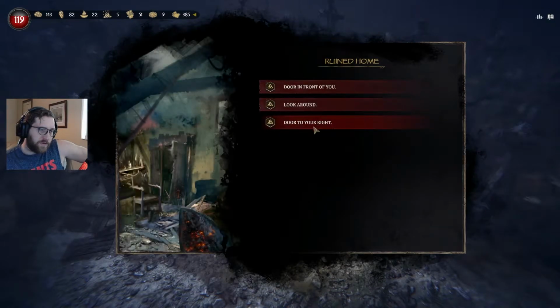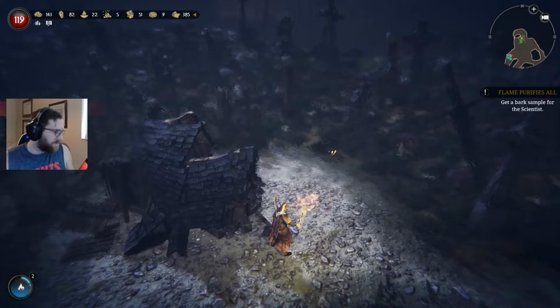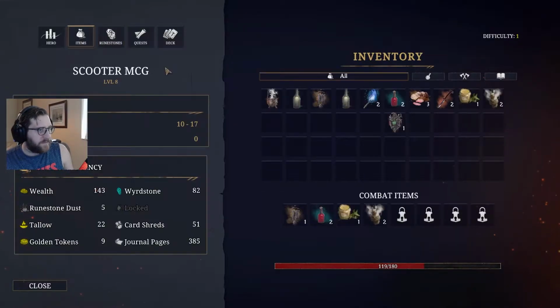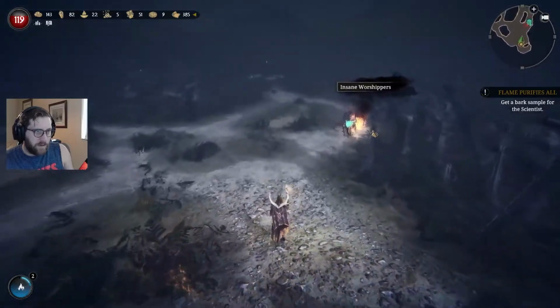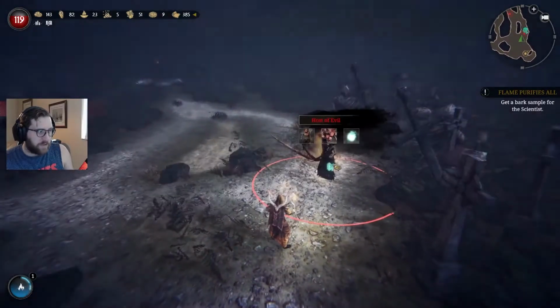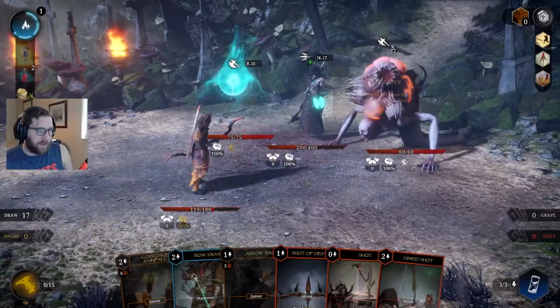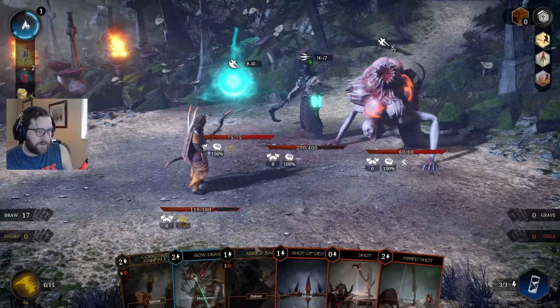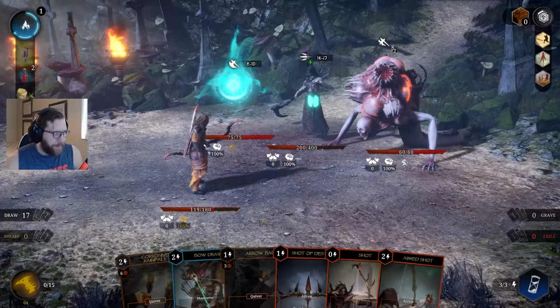Look for valuables. Look around. Consecrated oil, increased damage by 100% for this turn. And a throwing knife. I think that's fine. Insane worshippers. We'll pop a candle. The soul harvester. Ooh.